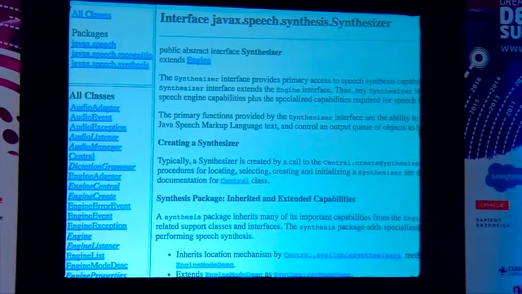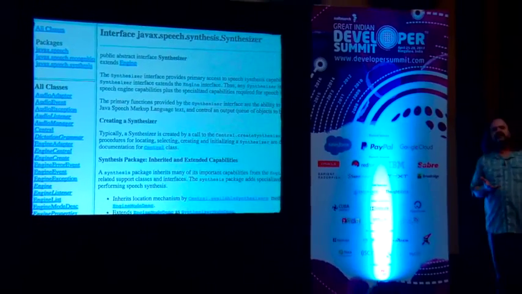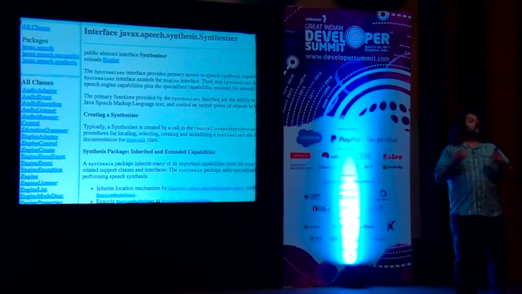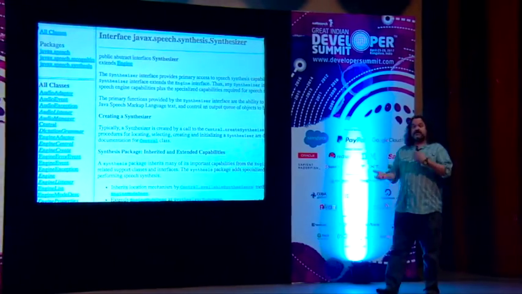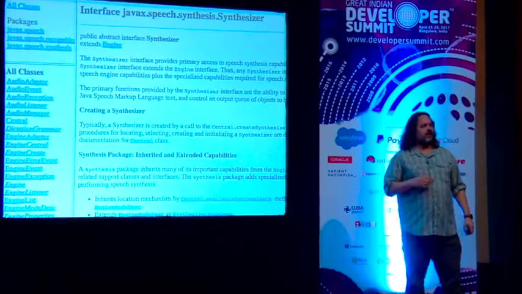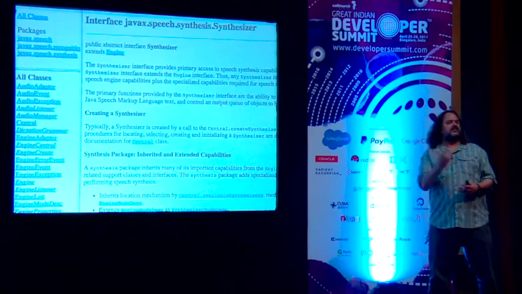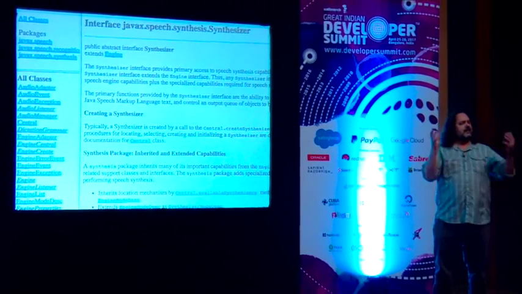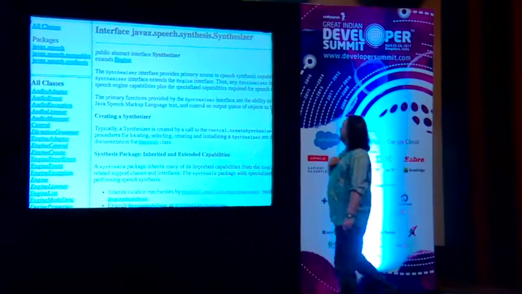I told you that the JS API has about 70 or so classes and interfaces associated with it. The primary one that you'll be interested in is that synthesizer. We saw the synthesizer. Sometimes they'll call it the engine as well, the synthesizer engine, is where you deal with locales and voices and set up all of your state and then have it do the reading for you.